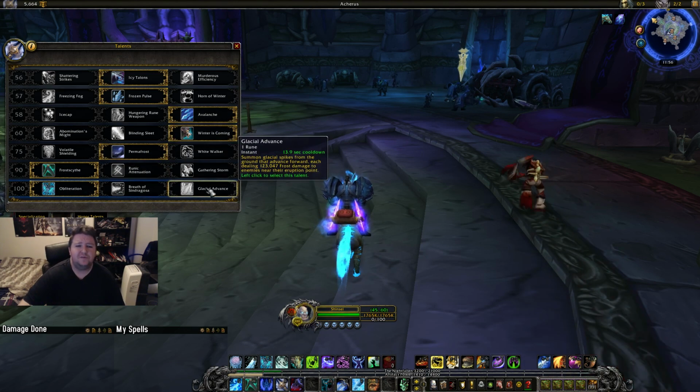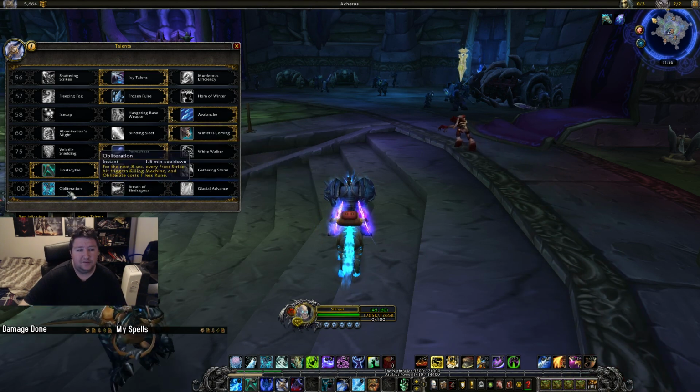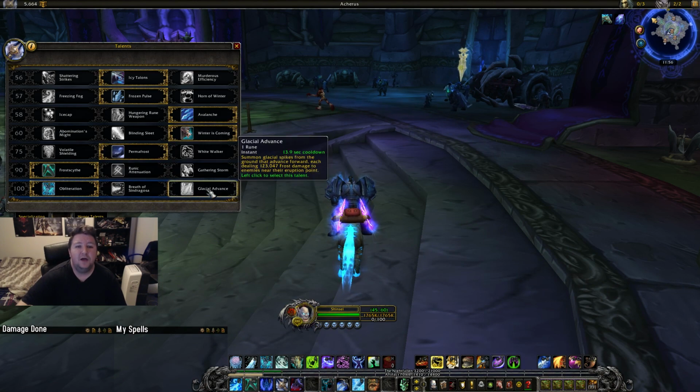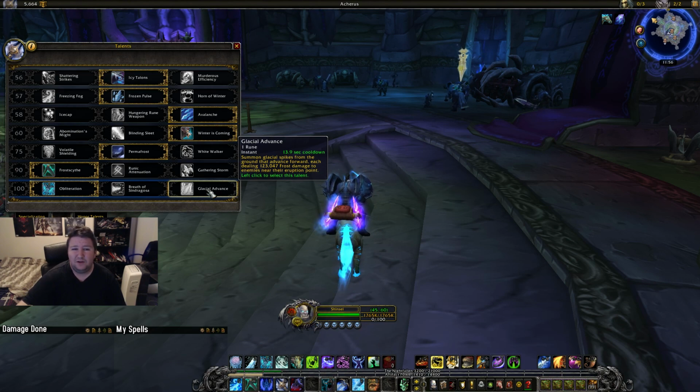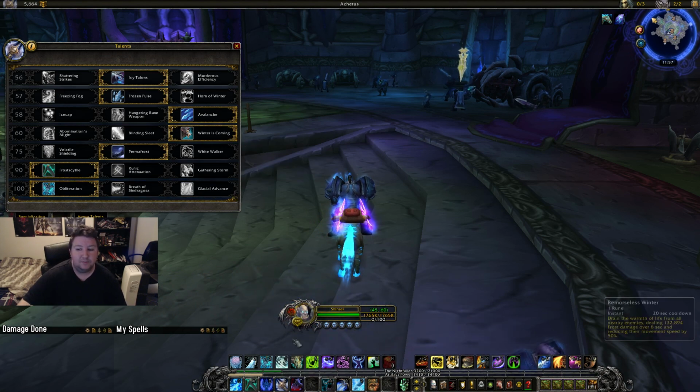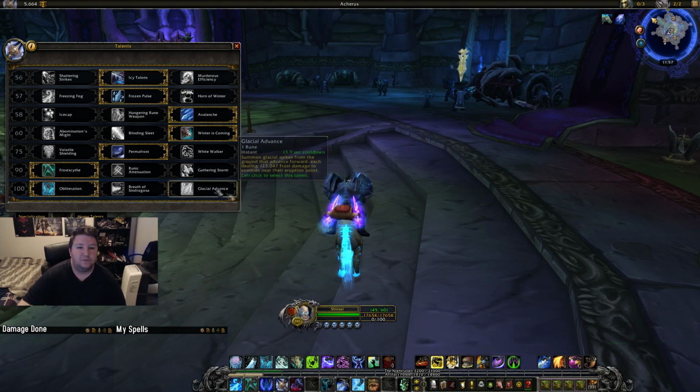The two choices for me are Glacial Advance and Obliteration. I've tested both of these quite intensely. And Glacial Advance is great. I mean, a 14-second cooldown, it only costs 1 rune, and it does a lot of damage. When this crits, it's like a 400k crit on each thing. Now, it's not very good for single target, because it is going to cost you a rune, so you would rather hit something like Obliterate, that's going to do more for you.